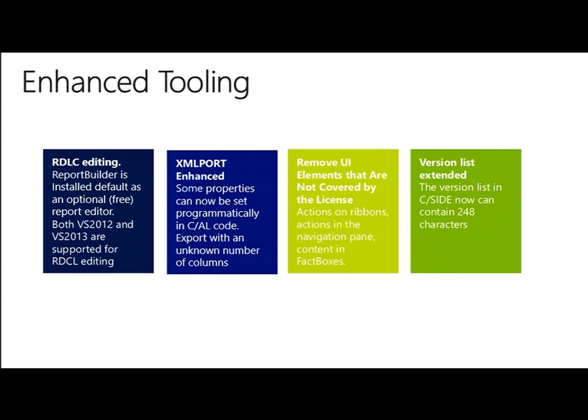But we looked into the RDLC editing, and one of the feedback that we got for 2013 was that it was not that great that you need to buy VS or install VS at the customer's installation. So we enabled that you can also use Report Builder. And the benefit of Report Builder: first, it's free, and two, it comes with the NAV installation, so it's installed with the customer server. So you can actually go in at customer side and turn this on.